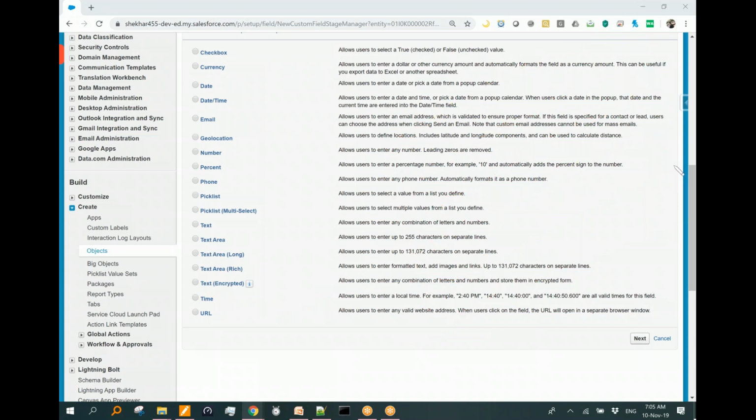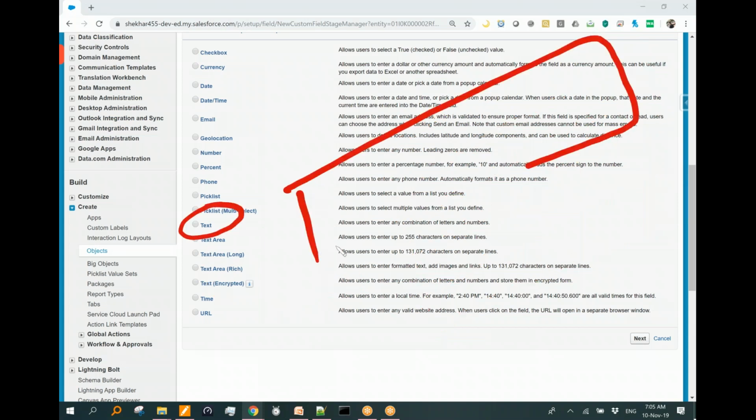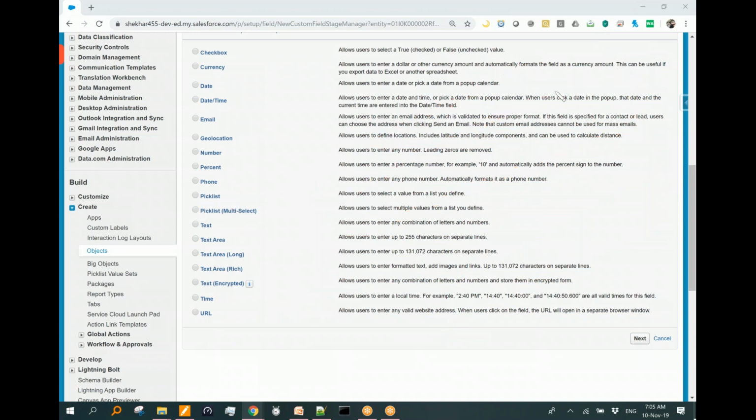The correct answer is text, because we need only one-liner alphanumerical data, and all the people who said text gave the correct answer. Well done. Please note, like this, you will get many confusing questions and confusing options. That will be a test of your focus in the class. So just be ready, because more such questions will come in upcoming days. Click on next.